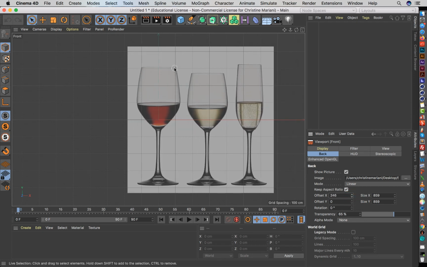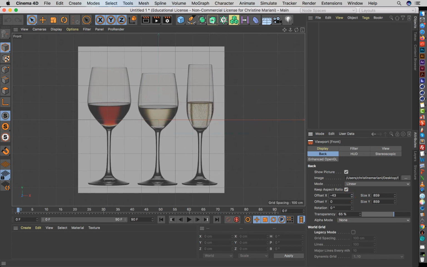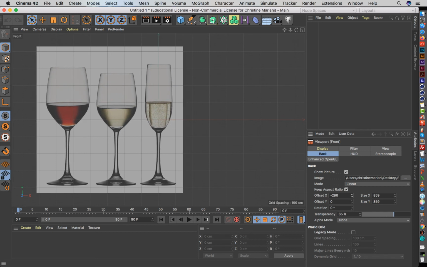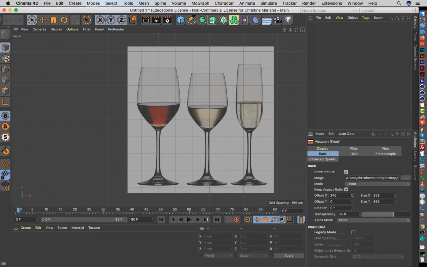Okay, so now when I draw my spline, the glass is in the center here, mostly at least. And now I know that when I trace this, it will be at 0, 0, 0. And then when I bring the lathe in, it should be able to create that geometry from that spline and not create any weird distortion because of the distance. If I was doing the second one, I would do the same thing, move this reference over, and the same for the third one. But I'm going to do the first one, so I'm going to put that right there. That makes things very easy.